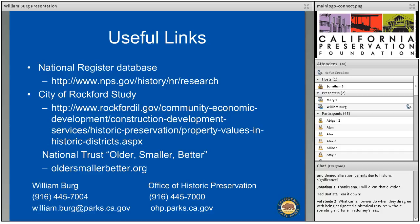The one difference there is that if it's already been listed, they can't just get it unlisted, nor can they prevent it from being determined eligible, any more than someone who is over 50 years old can have a lawyer make the case that they're actually under 50 years old. Either it's eligible or it's not, but it can't be listed over that formal objection, and that only costs about $20 and a stamp. Okay.